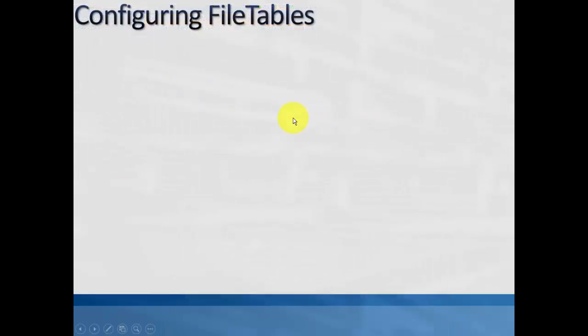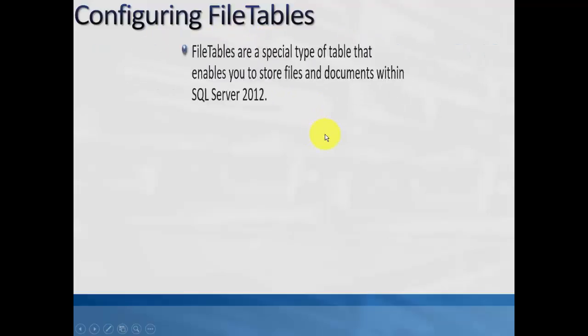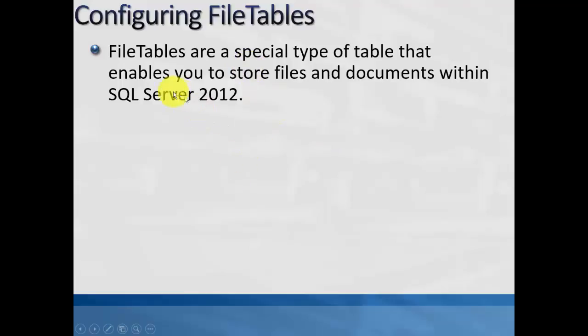For now, server-side configuration we have done. And this is what the book has also done. Normally I go with the book, but for this time-consuming script, I did not want to configure it right now or run it here. It's going to give us a lot of problems, because it gave me a lot just in practice. So what is configuring file tables? Oh, that's okay, wrong choice. File tables are a special type of table that enables you to store files and documents within SQL Server. Okay, yeah.